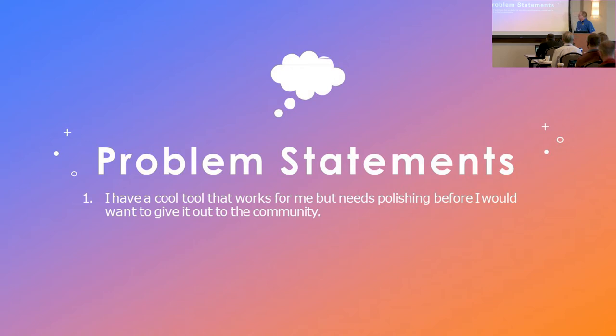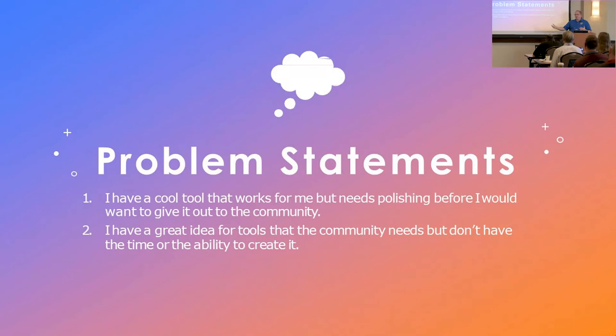So problem statement. As far as being able to get tools done, it seems like there's two main problems. One is, I might have a tool that's 90% or 80% done, but I don't have the time or the money to really polish it up and get it ready for public consumption. The other problem is I have this really cool idea, but I don't know how to get started. I don't know what to do to get it to plug in and do whatever it needs to do to make it cool. But I know that this is something that everyone's been wanting. So remember all of these ideas that people have thrown out and keep those in the back of your head for the rest of this presentation.